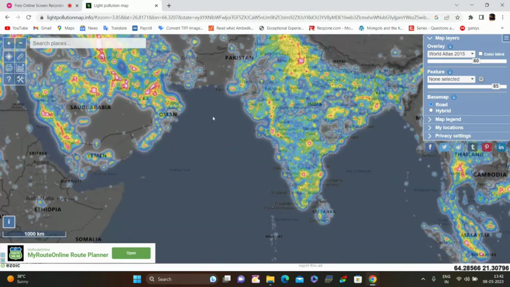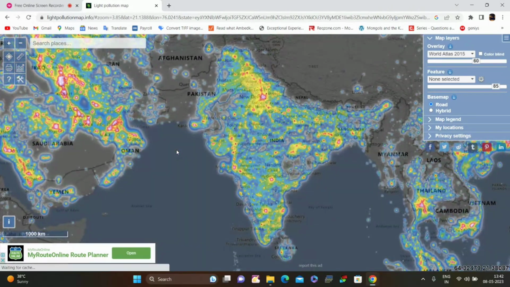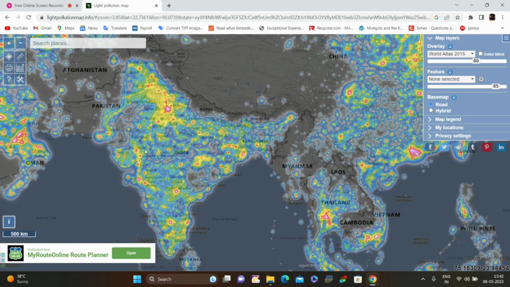Okay, to find out your area, or let's say your city or state. If you don't know how to find your area, or if you are facing any difficulty, then you can just use this search bar where you can enter the name of your country, place or state, or you can also enter the coordinates, that is lat long. Okay, so this is how we have to use it.